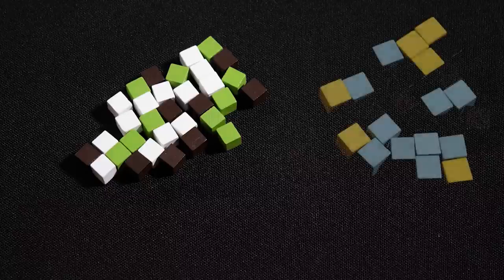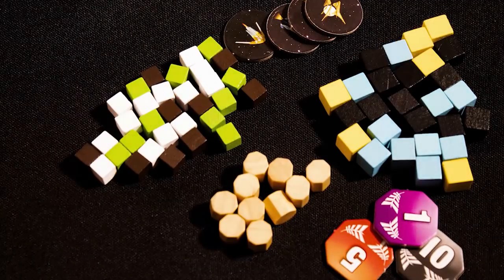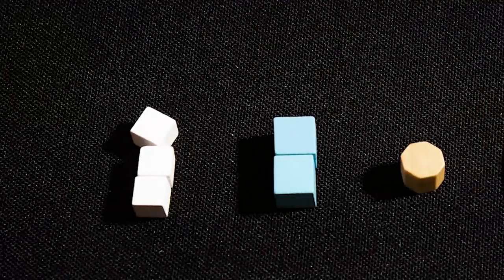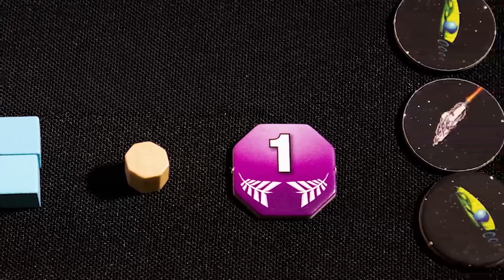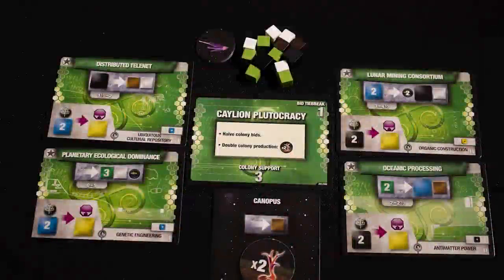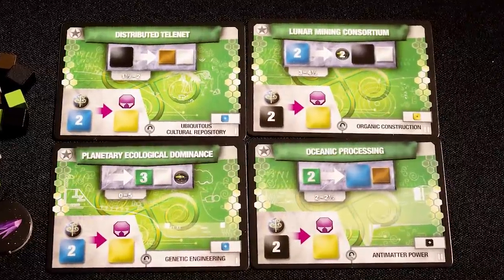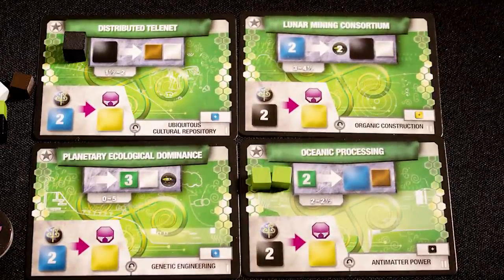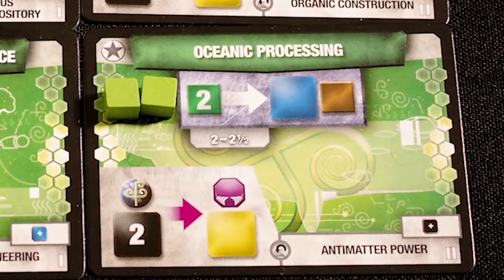3 different types of small cube, 3 large cubes, ultra-tech cylinders, victory points, and ships are the main ones. In general, 3 small cubes are worth 2 large cubes, or an ultra-tech, a victory point, or 3 ships. But what do you do with all these resources? Each player will have cards called converters. Converters take a set number of resources and turn them into new ones. For example, oceanic processing turns 2 green into 1 brown and a large blue.